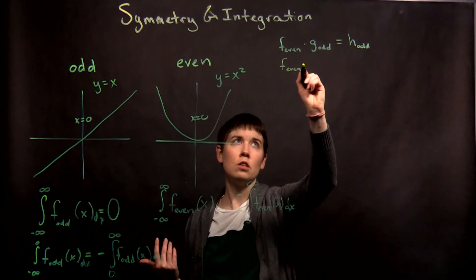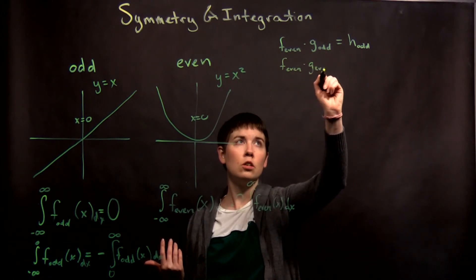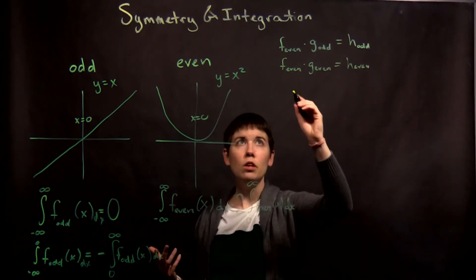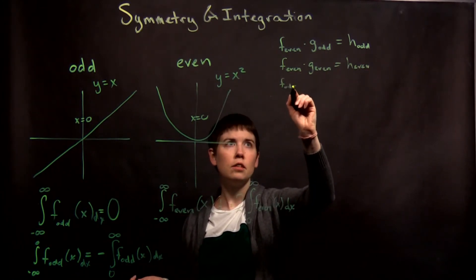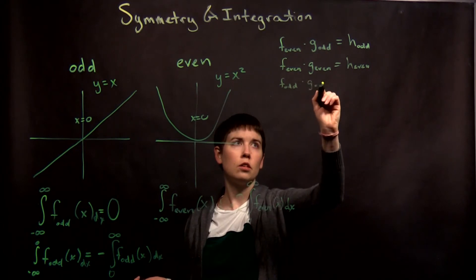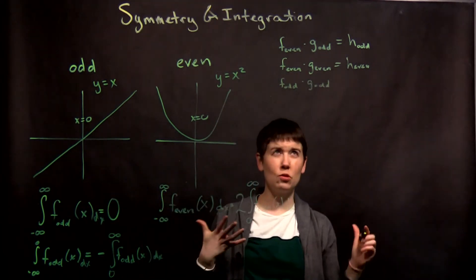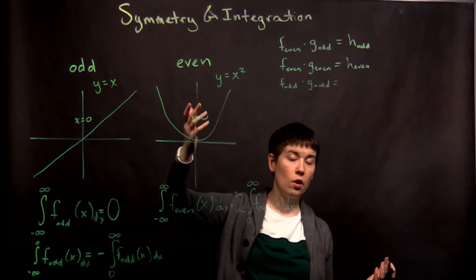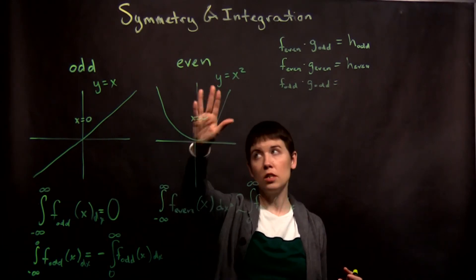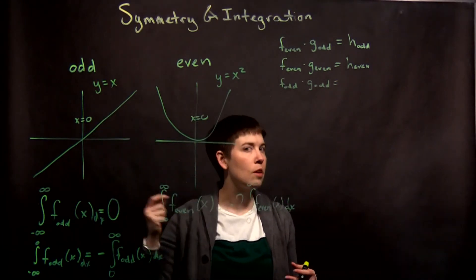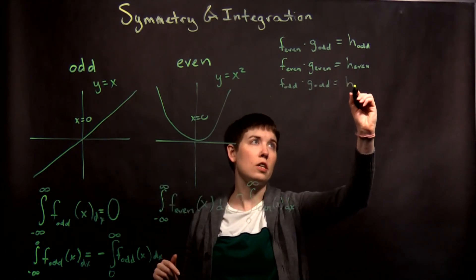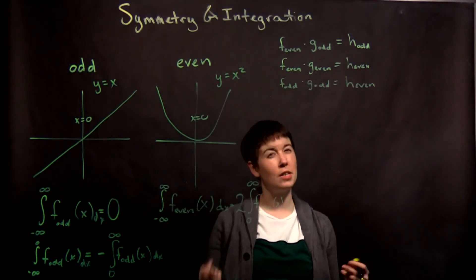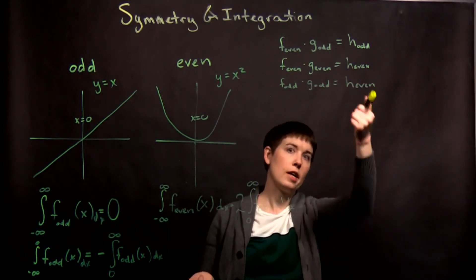What if it's even and even? So if I have f even and g even, well since both of those have an even symmetry, you get h even. If they're both odd, f odd, g odd. And here's where this one is kind of the hardest. So if I take x squared and I multiply it for simplicity times x squared, that's x to the fourth. x to the fourth is also even. Well if I have x times x, that gets me x squared. So odd times odd actually gets me back to even. So you can use this sort of relationship, but be careful because odd times odd actually gives you an even.